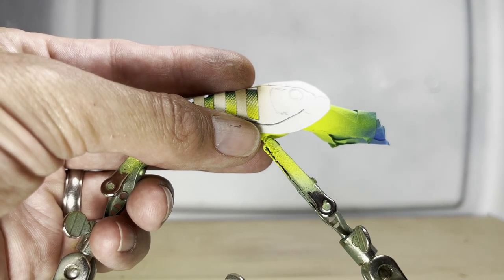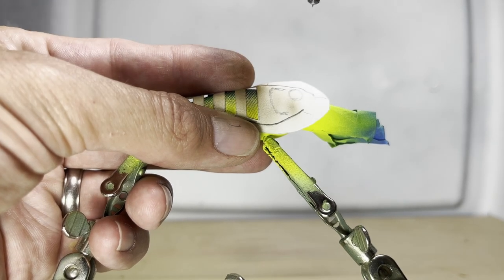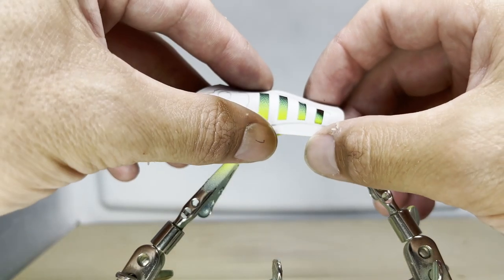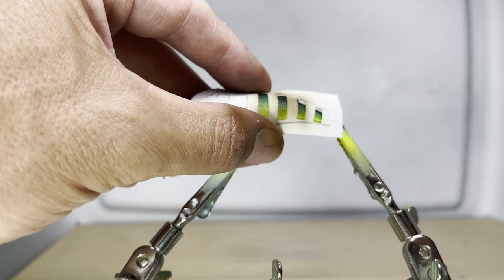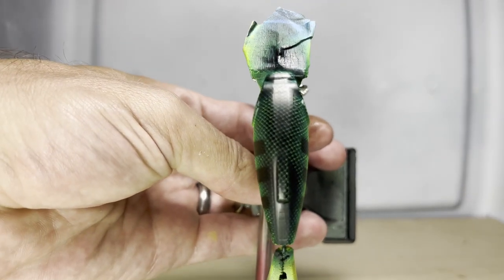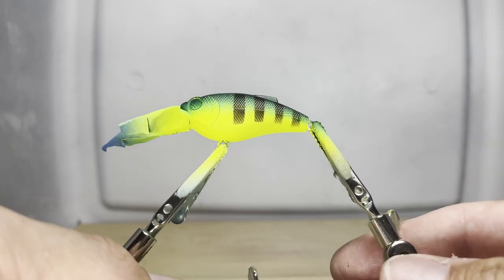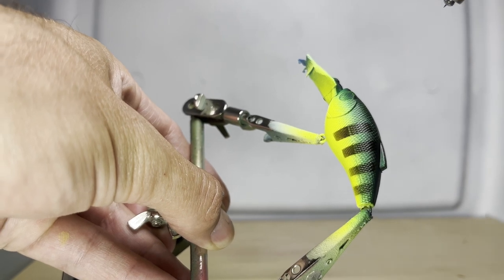Because I didn't address the issues earlier with the airbrush, I'm having trouble controlling it now. So much for faint stripes. With the sepia, I'm going to try to blend in the stripes with the top.